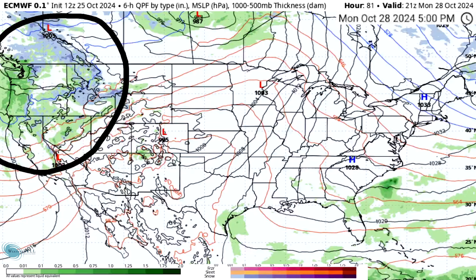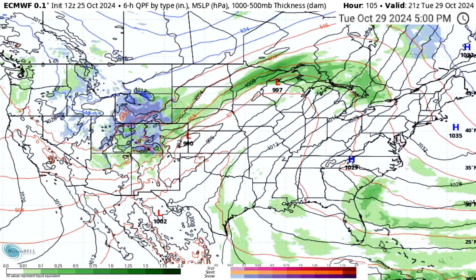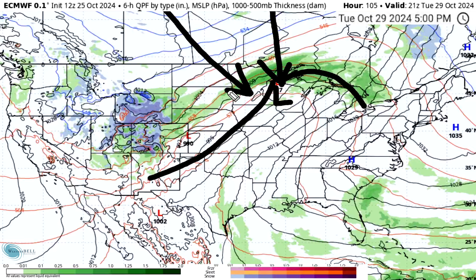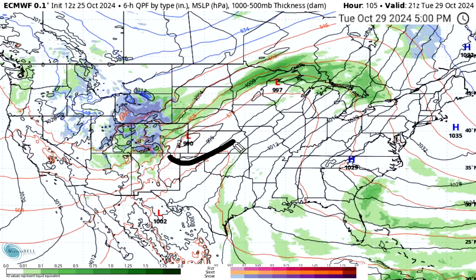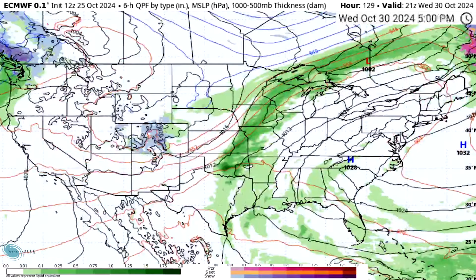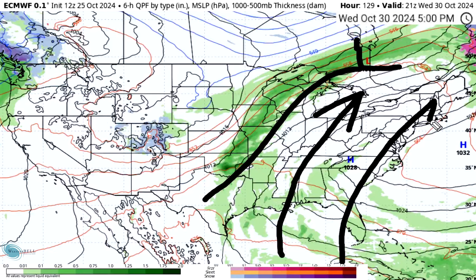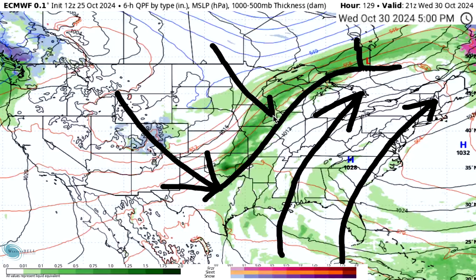By Monday October 28th a trough builds due to western coast storminess, with a ridge for the central states and a smaller trough winding down in the east. Storminess has expanded for the mountainous west with snowfall across the three major ranges - the Cascades, Sierra Nevada, and northern Rockies. A stronger low over central Canada bears watching for a cold front. By Tuesday energy transfers south to a strong low over Wisconsin, bringing a warm front ahead and a dragging cold front behind. There's also another low for eastern Colorado bringing heavy Rocky Mountain snowfall.